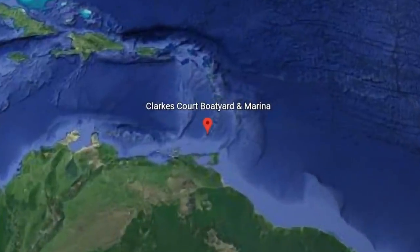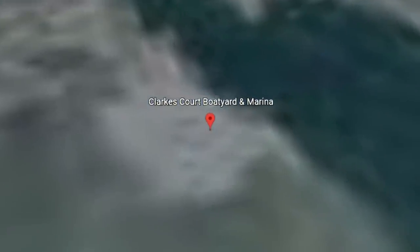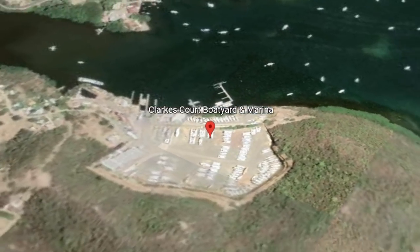We're getting ready to move to our new spot today because we want to get hauled out. We're going back to where we anchored second time, close to Clark's Court where the haul-out facilities are — it's two bays up from us. Hopefully we can haul out Wednesday, but we'll see what they say. It seems like there is availability for boats who want to just do some boat work, so we'll check it out.